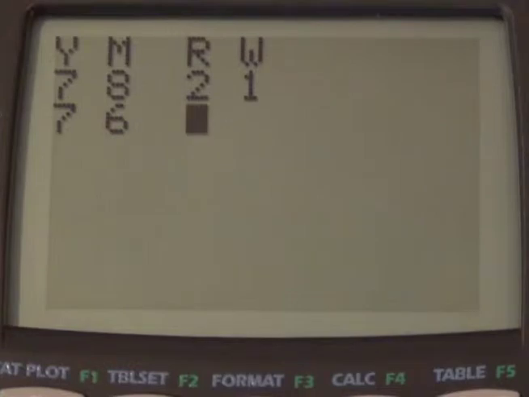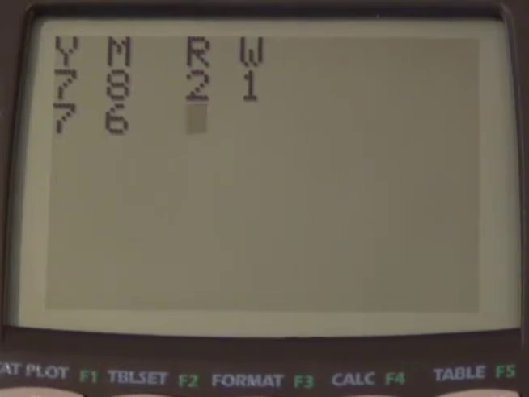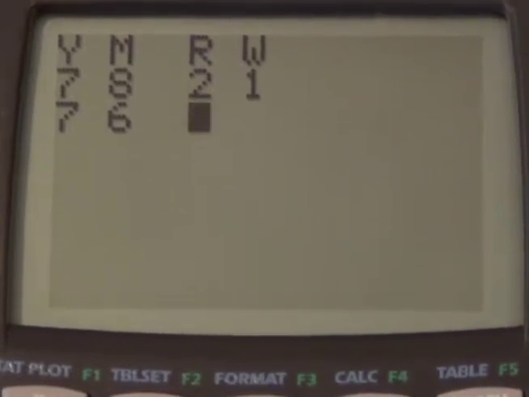That's what I have to find out: is W going to increase or decrease? But 7 plus 8, what is that? That's 15. 15 minus 8 is 7. So even if you modded it, we still have a number.